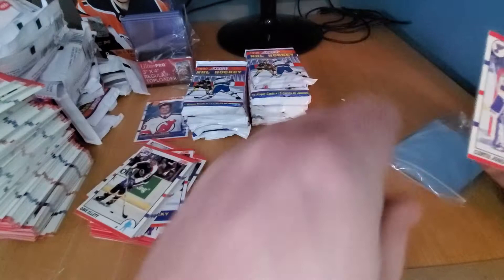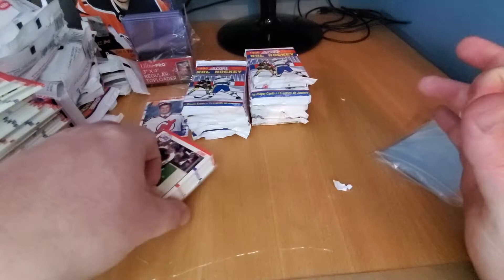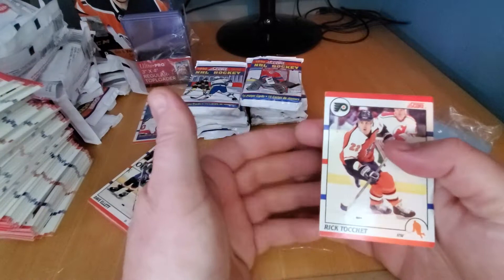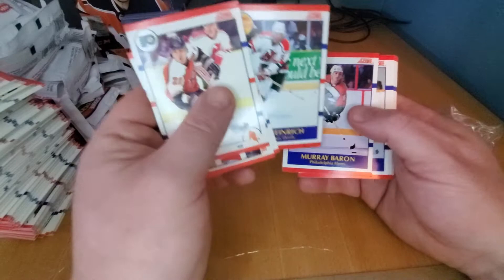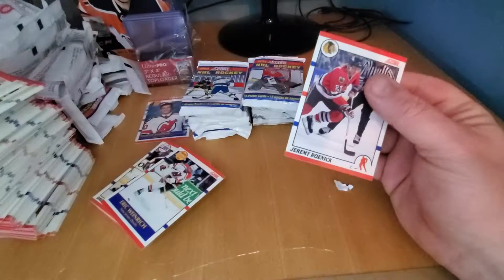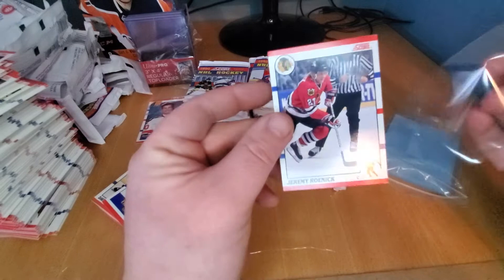So far this is my little pile of fun little hits. No Jagr — that's weird, not yet. Still got a couple packs to go. We'll find our Jagr. There's a Jaromir. Eric Weinrich — decent rookie, had a couple good years. The reason why I bought this box is for the — oh, there's a Jeremy Roenick! One of my favorite hockey players, and also he was a pretty darn good hockey player.